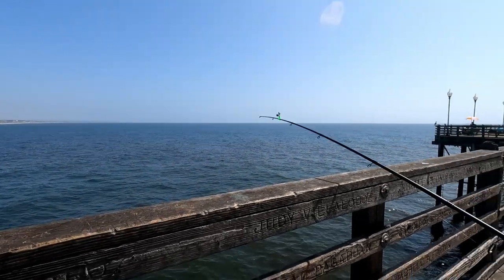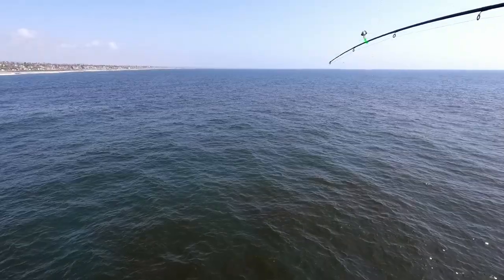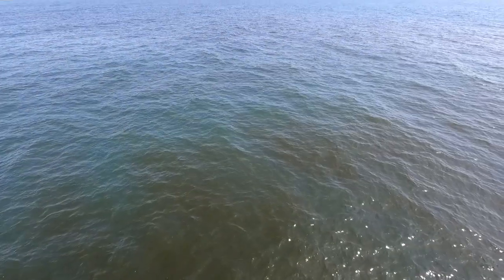What you got, Sal? Let's go. Keep going. Go, Sal, go. I got it. Is it Nemo? Let's see when it breaks the surface. Oh! Holy crap, Sal! That's a good sand bass.